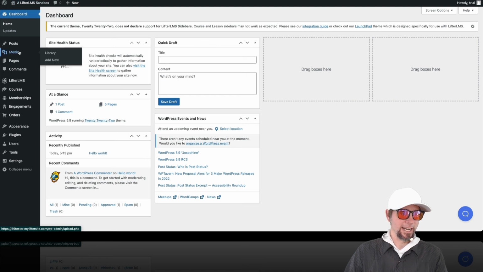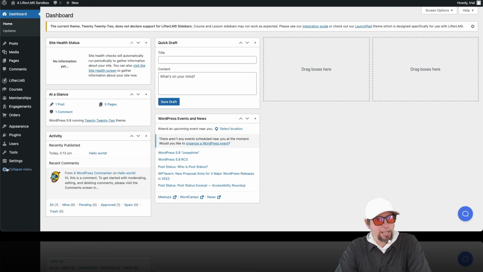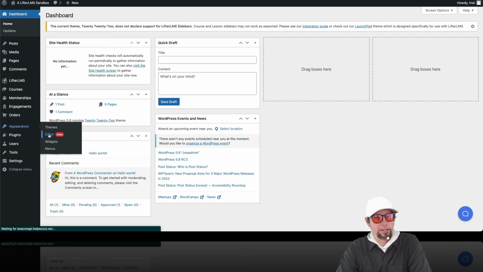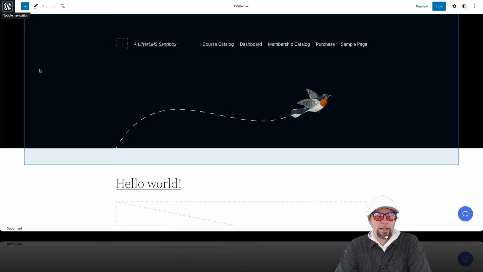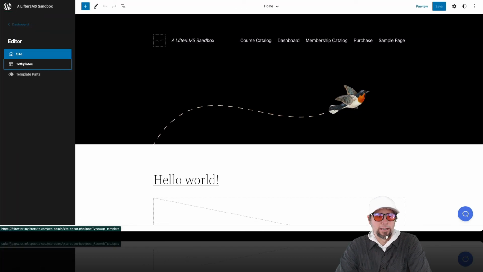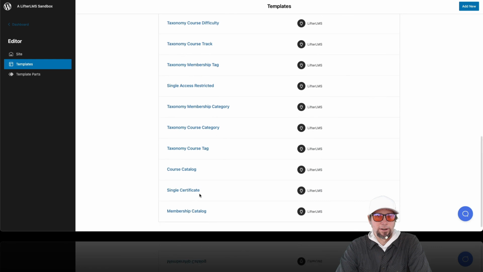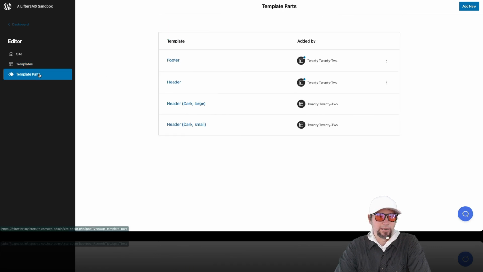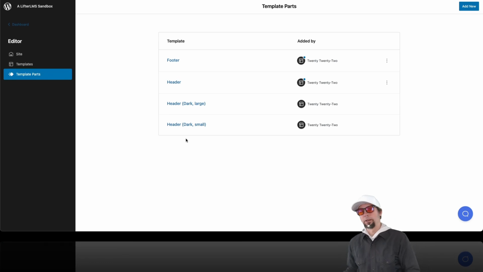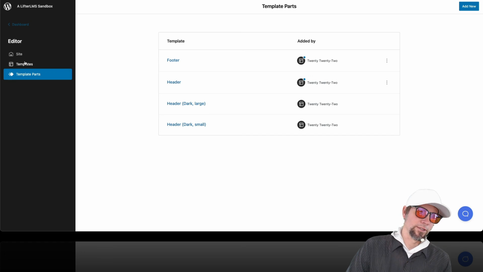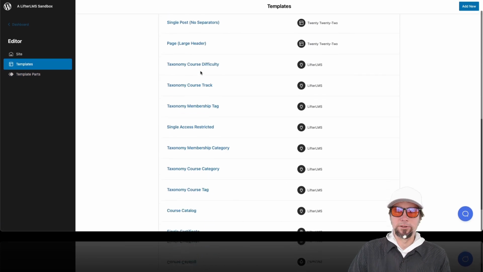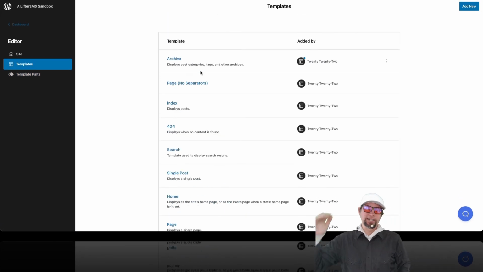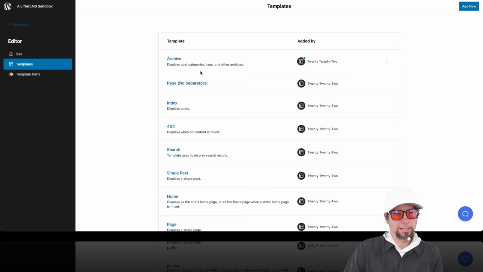If you really want to dive into the details of it, just head on over here into Appearance, Editor, and over here in the templates, you can start playing around with all the LifterLMS options over here, and you can start messing with the default parts and templates available inside all 5.9 and higher WordPress sites.